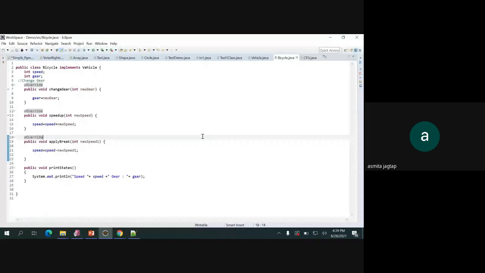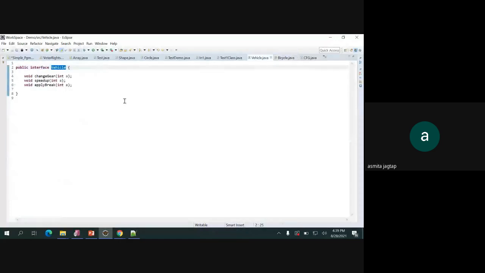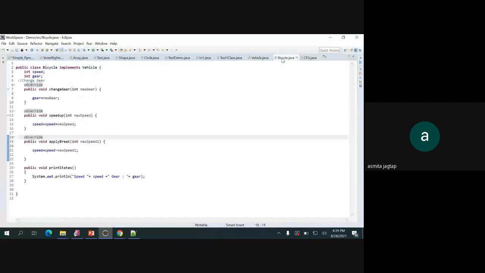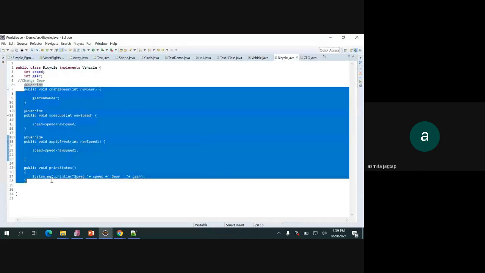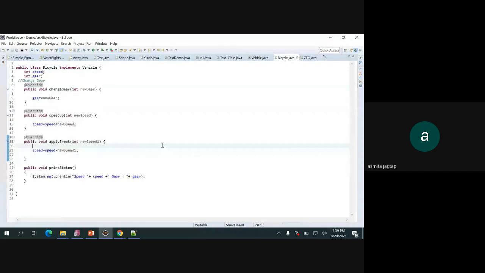Similarly, I can create a car class, and I can implement those things here. I can implement a vehicle interface in that class also, and I can implement or override all those methods and write my code inside the car class also, inside the bike class also, okay.